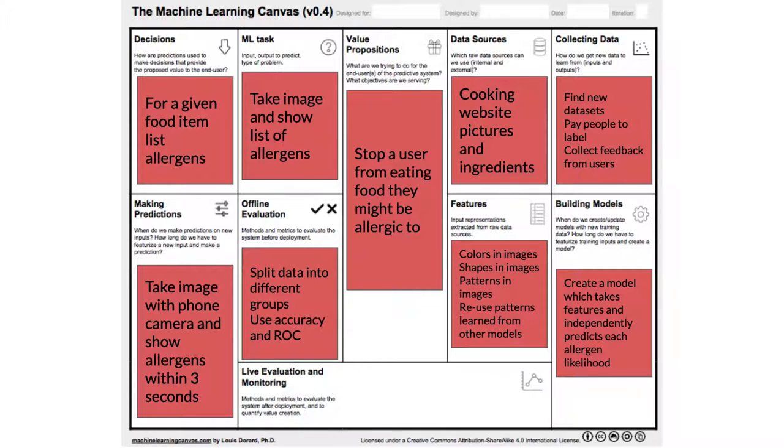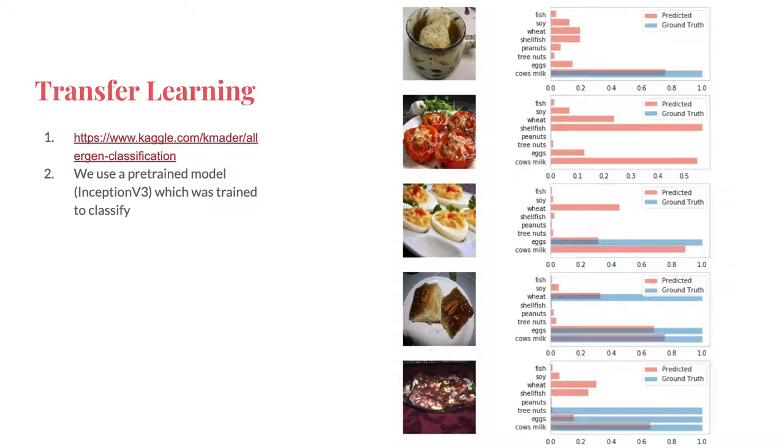Before, we just had the color in images, that was the easiest thing that we could try to quantify. Now the question is how can we incorporate shapes and patterns in images into what we're doing. And the answer is we can reuse patterns learned from other models. Rather than trying to come up with what is a carrot, what's an egg, what patterns make an egg unique, we can take an existing model that's been trained to solve a similar problem and adapt it to what we're trying to solve here. This is what is done all the time in machine learning, and it's called transfer learning.